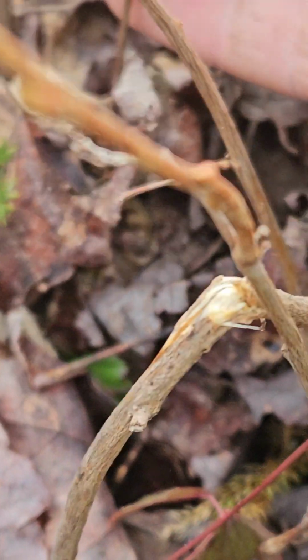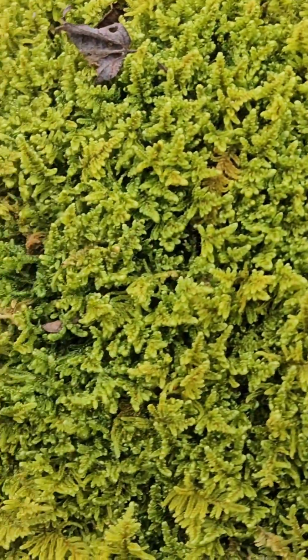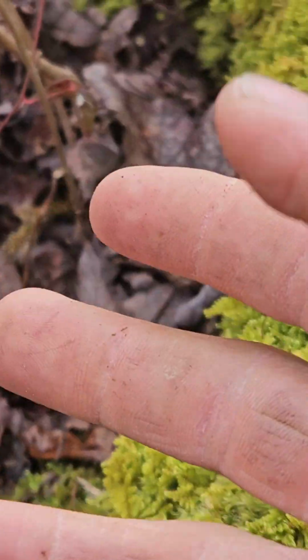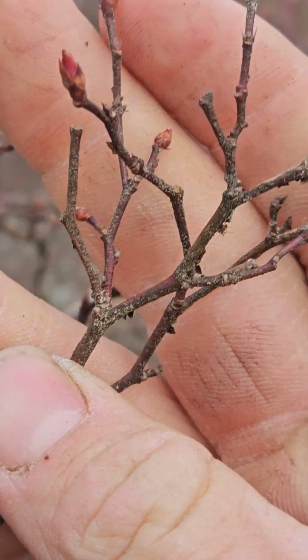White flowers in June. I love them. But they're not the prettiest thing in the world. I mean, they're beautiful, but they're very small. So you need a lot of focus to admire them. But they do eventually make a nice ground cover. It just takes some time. You've got your lowbush blueberries, your Lyonias, your highbush blueberries. Look at that. Vaccinium corymbosum going into bud.